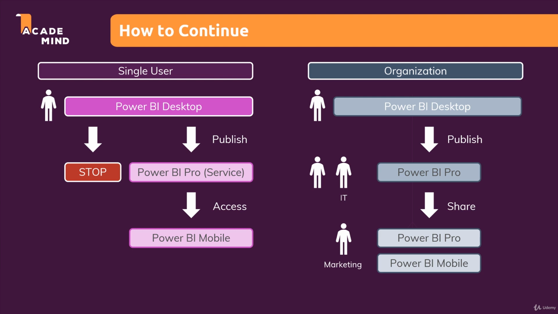So these are the ways how to continue in a nutshell. We'll of course explore all these ways and we'll of course dive into things like how can we make sure that a specific person can only have a specific limited access maybe, and so on. But this is what you have to keep in mind. You're now bringing the project from the local device to the cloud. And as we want to work in the cloud, we are leaving our local environment. For this, we need an account, a login, to be able to use this service. And for this, we need Power BI Service or Power BI Pro, as I'm referring to it right here. And there are different versions of Power BI available in the cloud. Let's quickly explore these versions as a next step.